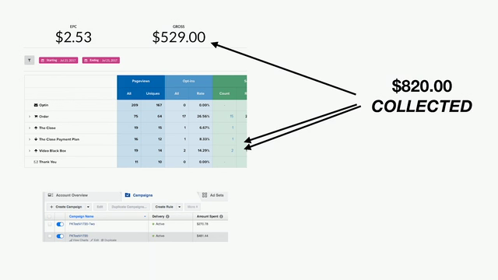That's because those last two numbers, the closed payment plan and video black box, are $97 sales on payment plans, so there are multiple payments. ClickFunnels just doesn't count those first payments towards the total for whatever reason. That's why it's $820 collected, and our total spend yesterday was $752.22.